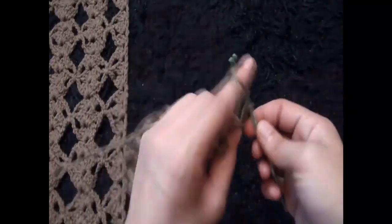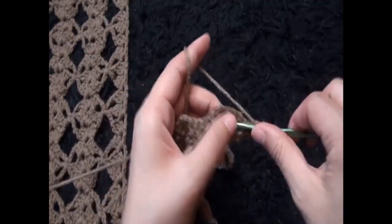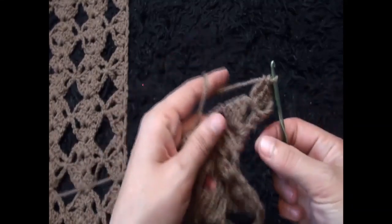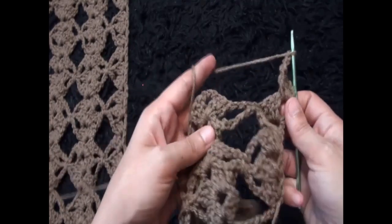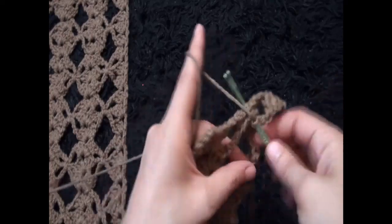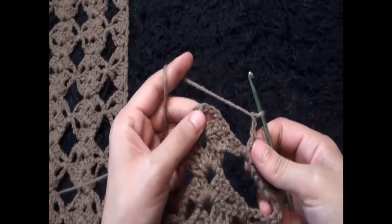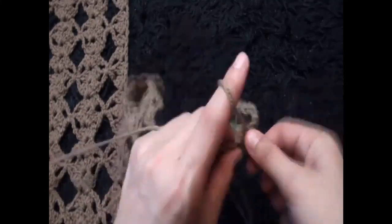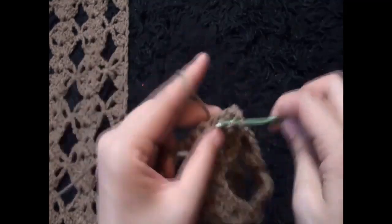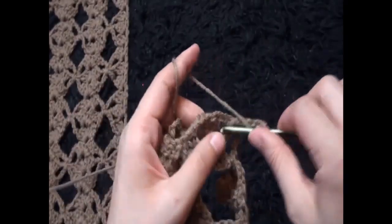So I'll chain four. Now right there through that one chain loop I'll make three double crochet. I will chain three. Now right here two rows below through this chain four and chain eight I'll make one single crochet. Chain three. Through this next shell right there through the three chain loop I'll make three double crochet. Chain three, then through that same three chain loop I'll make three double crochet.